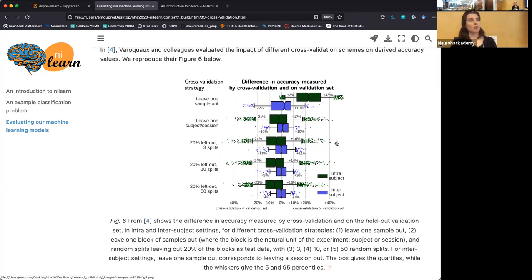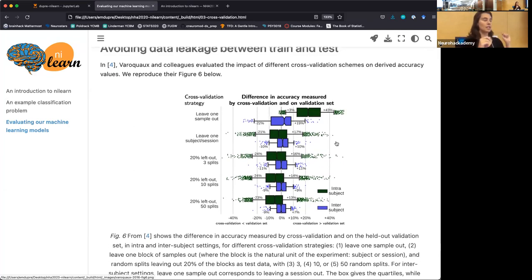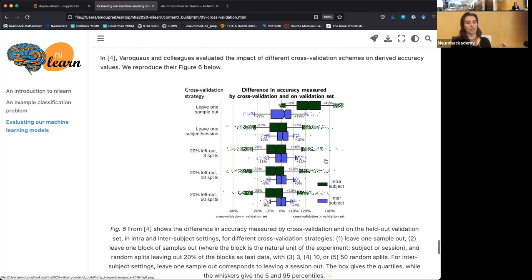And in neuroimaging, one of the things that ends up happening is, in addition to these concerns about processing steps, we also have to worry about whether or not data in our training set is highly correlated with data in our testing set because it's, for example, from the same participant. In that case, you need to be really careful because what can end up happening is that you can see really inflated estimates in your cross-validation set compared to, again, the gold standard validation, because effectively what's happening is you're getting leakage because you have information about one participant in train.